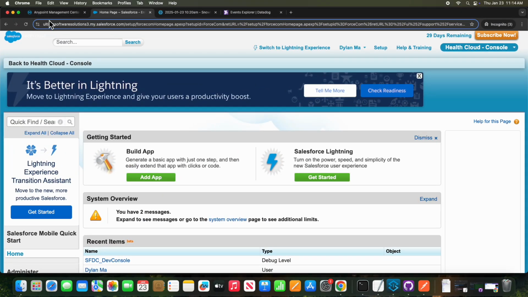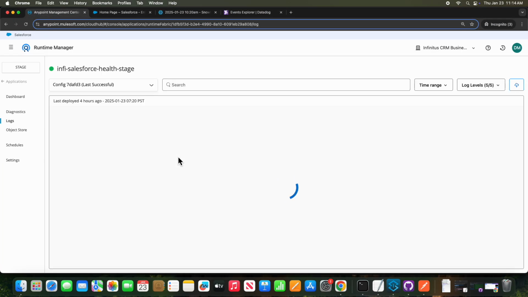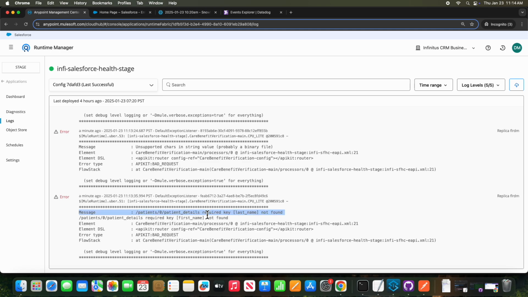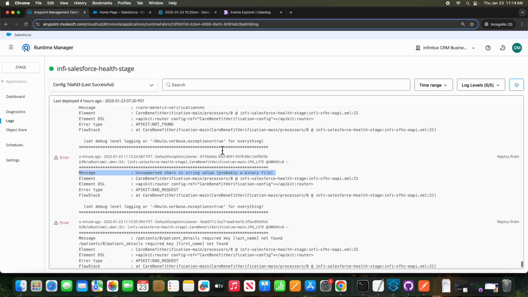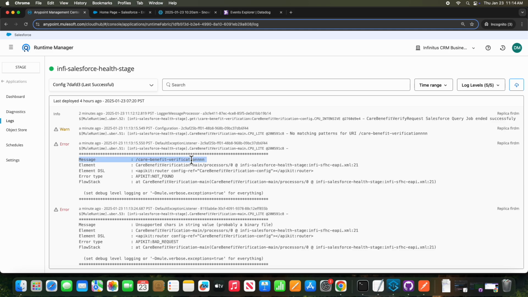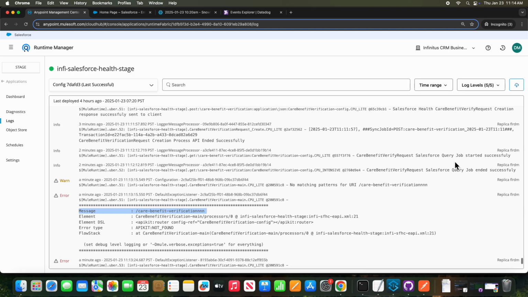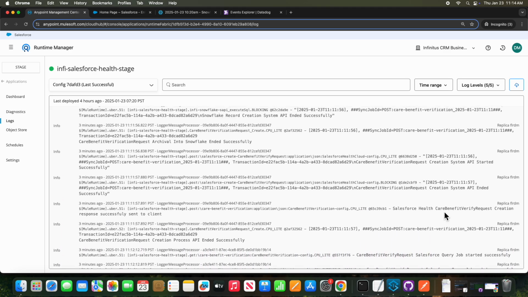I believe we should see evidence of all those in our logs as well. So yes, when we got rid of these required keys, we got an error. When we added the extra comma and it became an invalid JSON, we got this error. And then when we added the extra letters to the incorrect path, we got this. Similarly, beforehand, we got the query job when we were fetching the record. I could see that those logs are here. And prior to that, we could see the creation response and all of the logs pertaining to the successful Salesforce creation.